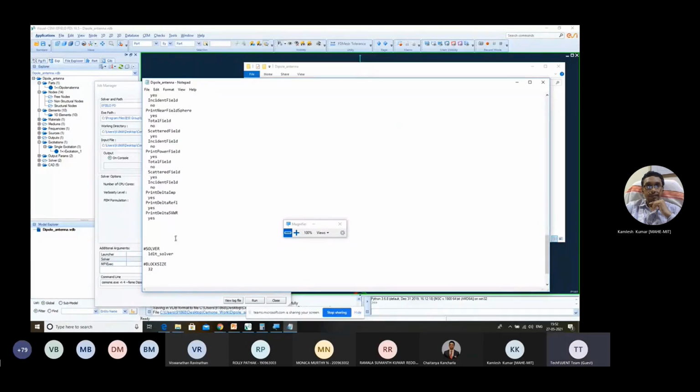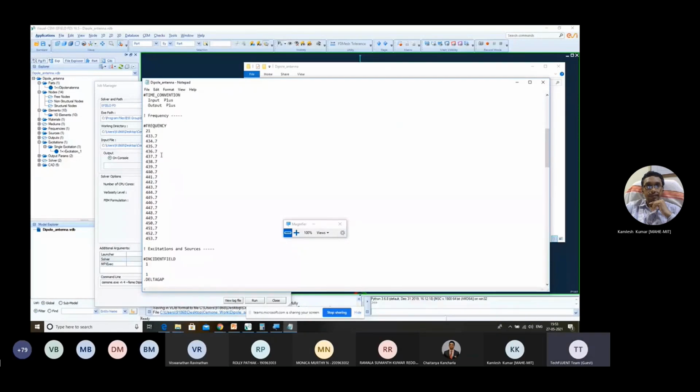And what is the solver? What is the block size? All this information will be completely available in the .dat file. So the material file, we are getting it from dipole antenna.mtr. In time convention, you will be getting input plus output. Frequency, you have 21. Time convention, I didn't do anything in my design. So I've put 21 frequency points. Excitations and sources, I've put delta gap, and then far field sphere for the excitation.